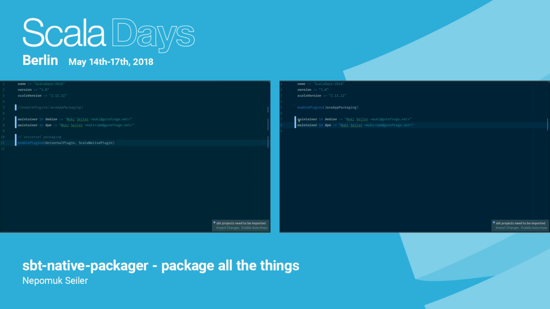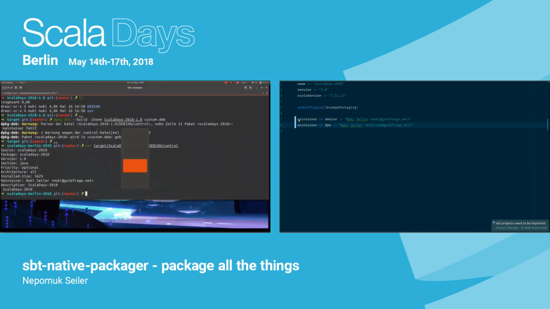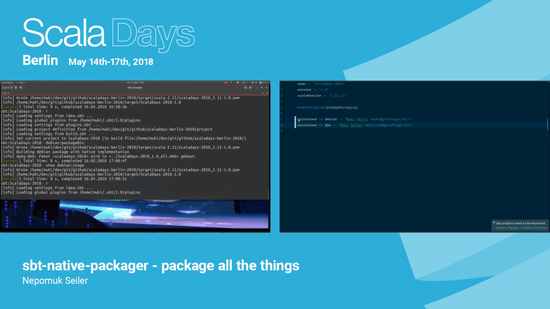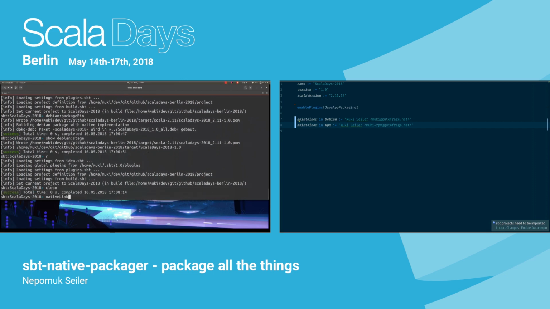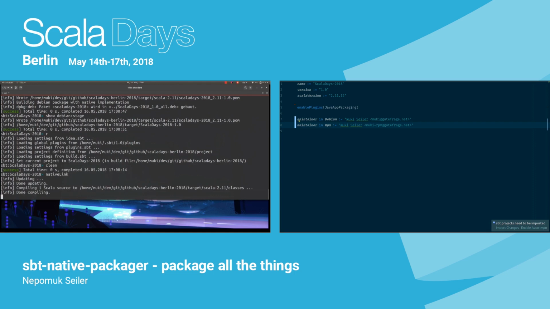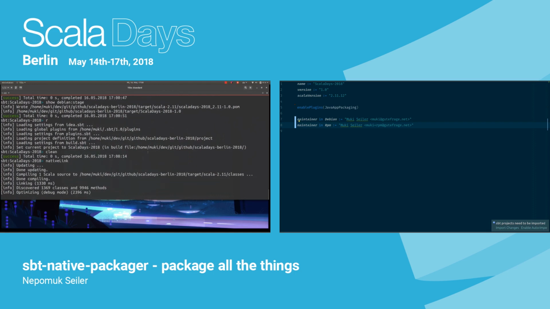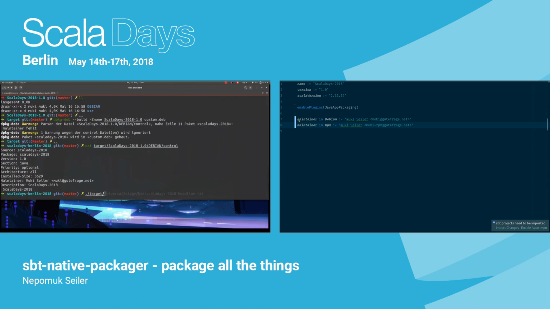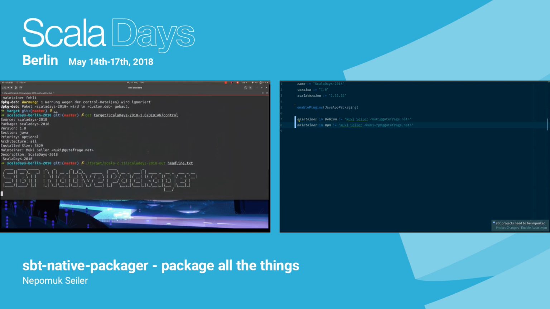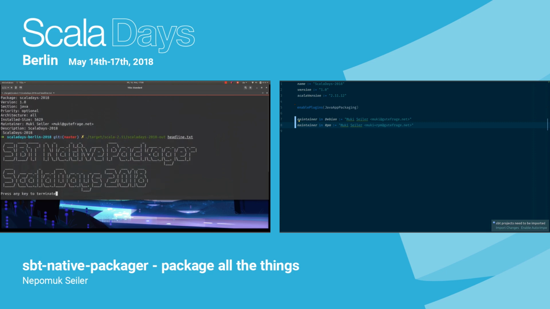You need to do a little more setup on your local machine, but you can read it up in the very, very intuitive Scala native documentation. Okay. So I reload my build, and Scala native introduces a new task which is called native link, which generates the binary file. It generates the file in target Scala Days 2018 out, and I can still run it. So that's the same application, but now as a self-contained binary.